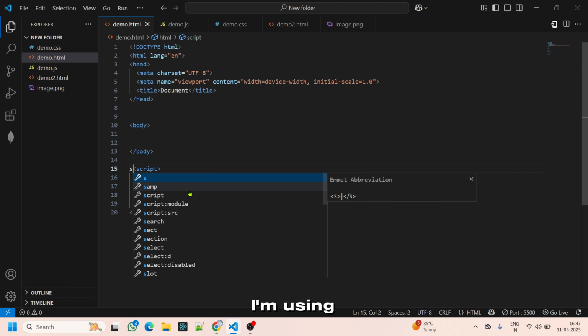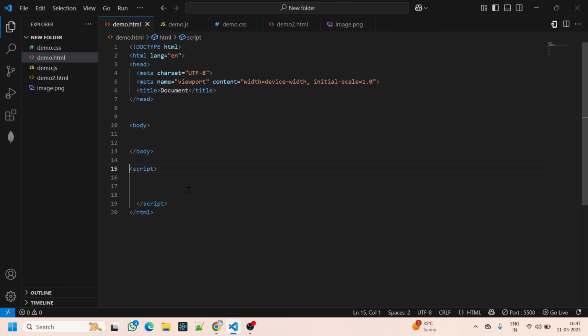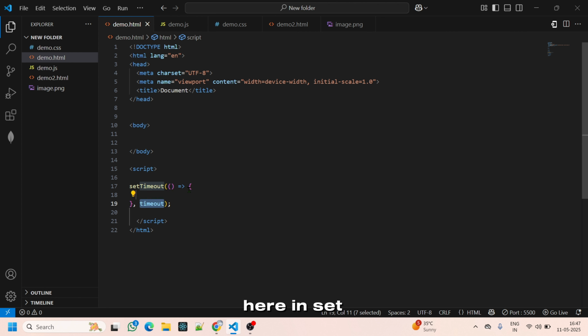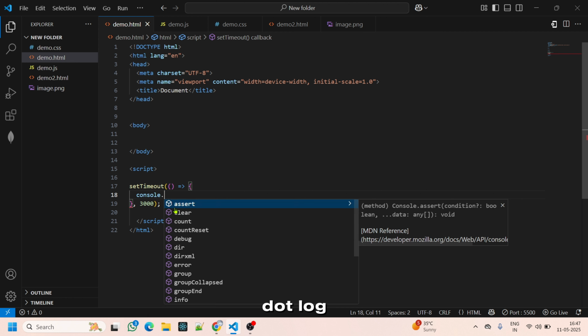Here I'm using set timeout. Here in set timeout, after the comma we need to give the time. Here 1000 means 1 second, 3000 means 3 seconds. So within the set timeout, I'm giving the function like console dot log.